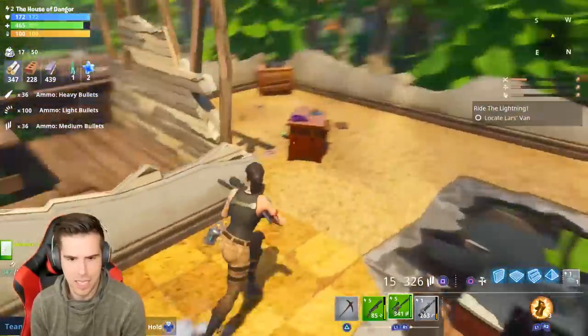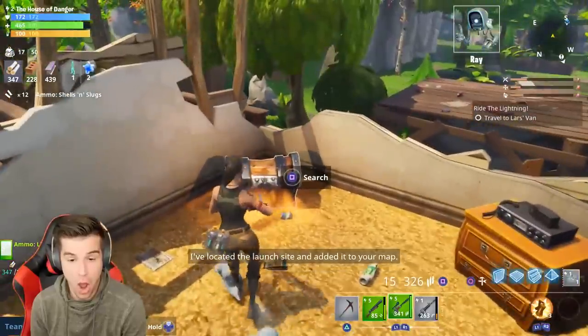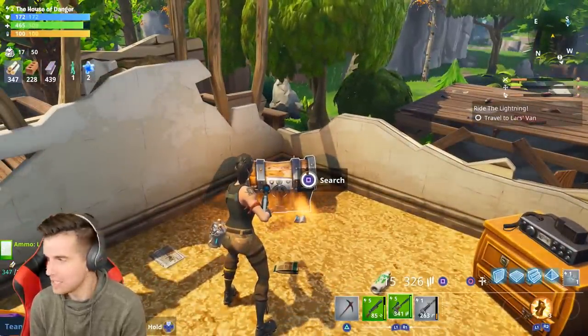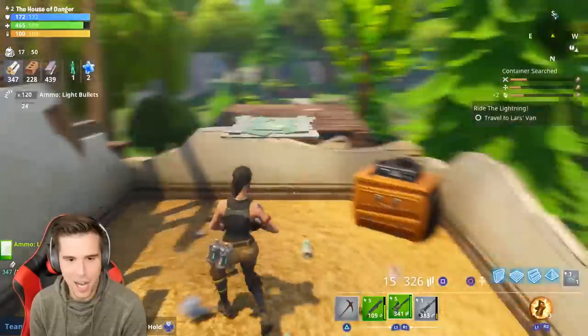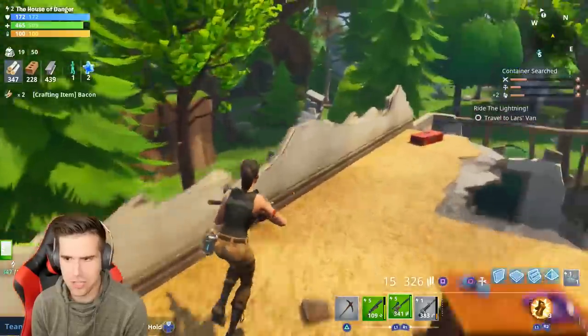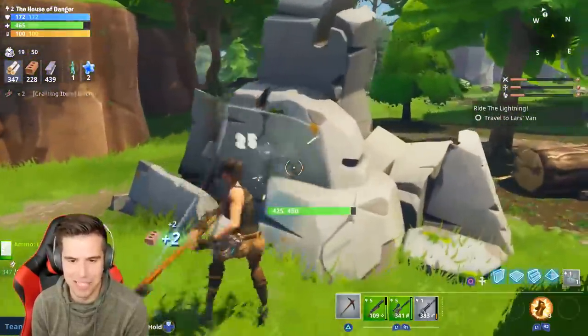Hey, let's go. Located the launch site and added it to your map. It's a chest. It's a chest. Okay, let's go. Harley, relax. Oh, let's go. That was a lot of stuff. Slugs and shells and stuff. Okay, finally they put the objective marker on my map.